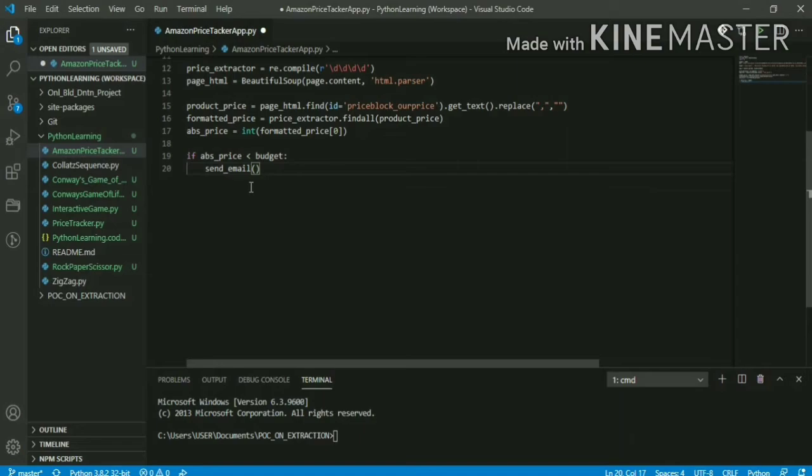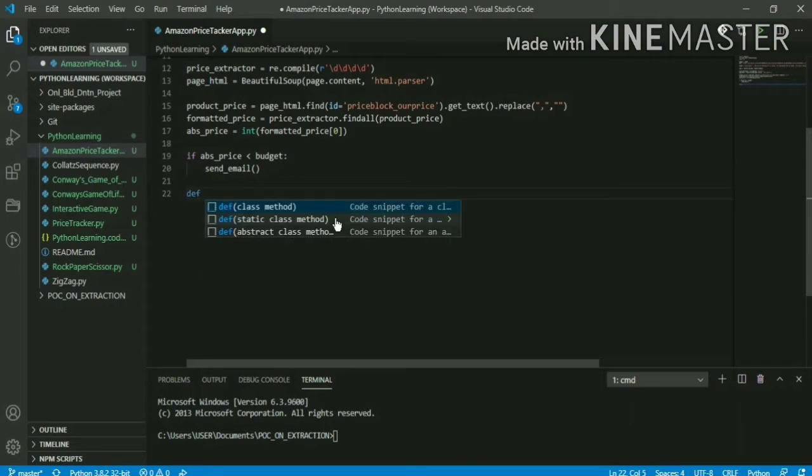If it is not, I don't want anything, I just want the program to run. So now what we need to do is define this send mail function. For that, let's define a function send email.